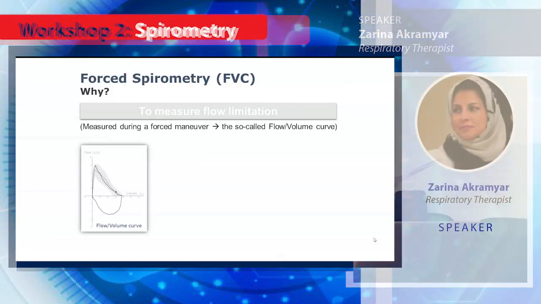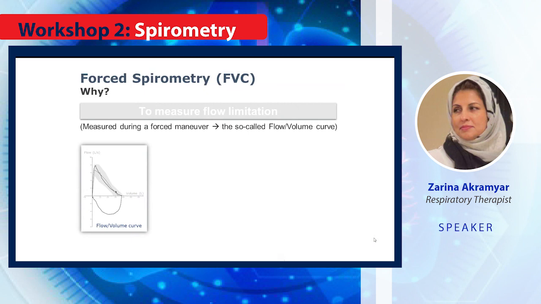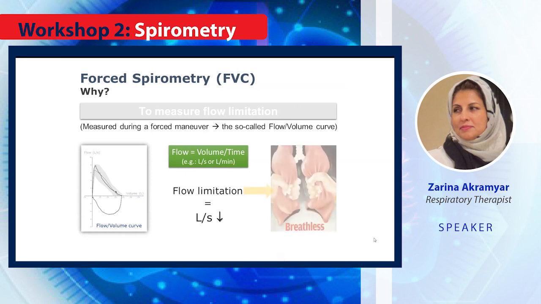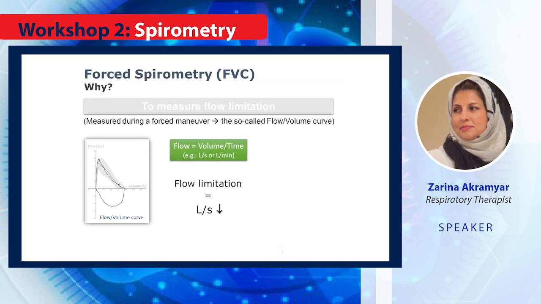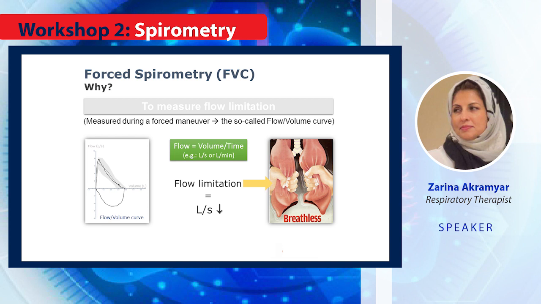We're talking about obstruction. What happened to the flow? You see on the screen, the flow limitation. They have flow limitation. What is flow? Anyone? It is the amount of air that passes during a certain period of time. Yeah, exactly. It's clear here, liter per second, the volume per unit of time. You want to see how much the person can blow over a certain period of time. So the flow is reduced in obstructive patients.